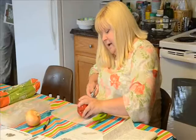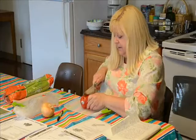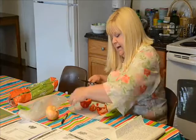So this calls for half of a red bell pepper diced. This is kind of a small red bell pepper though. See, organically grown. So I am going to use the whole thing. And as far as I'm concerned, the more vegetables you add to anything, the better. So we're going to cut out the little bits of seed and white flesh in here.